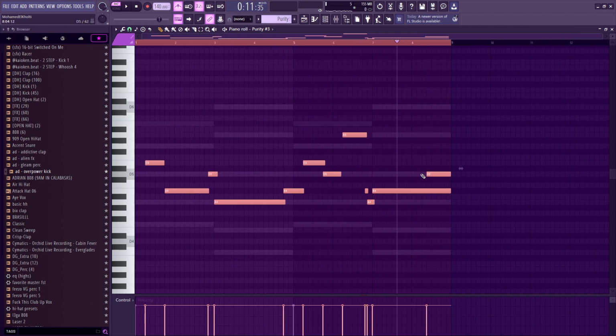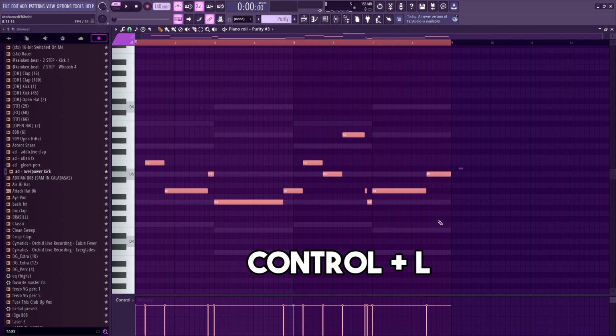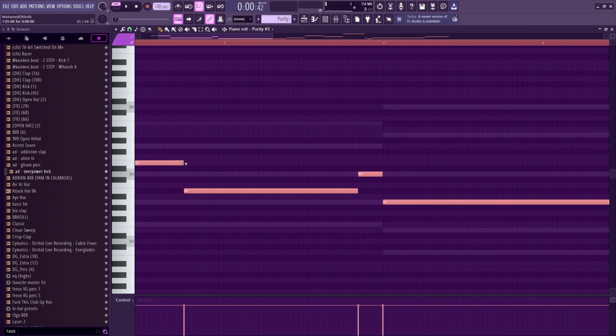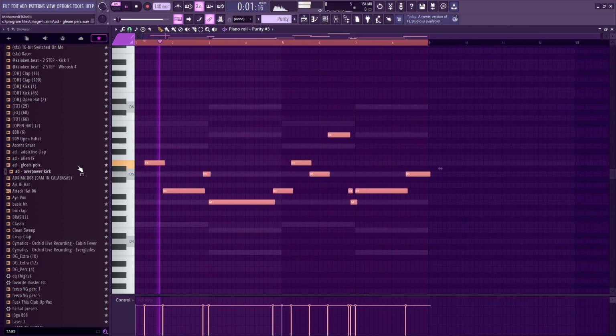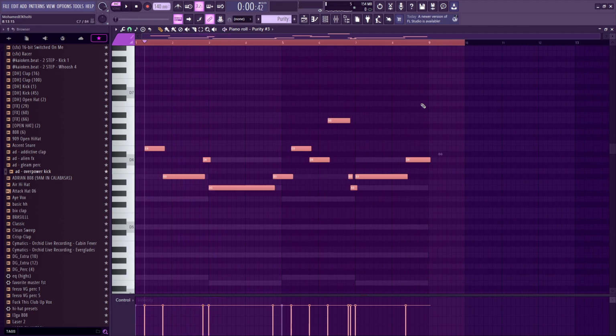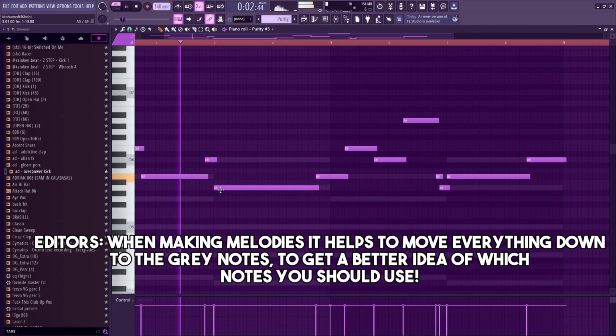Then what other things you can do is, if you feel like this is overlapping here, so it's playing two sounds at once and you don't want that, do Control A and then Control L. This makes sure that it cuts it here. When you have a lead, so instead of it clicking from one to the other, so it sounds robotic, you can mark everything and just move it slightly like this. So it fades in. So now let's move this back up. Very nice.